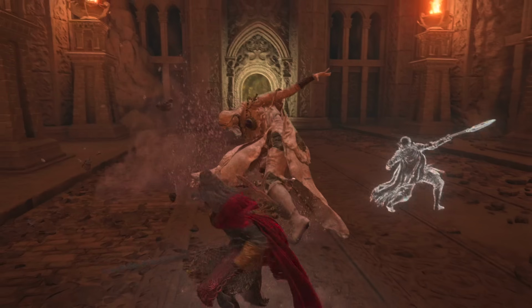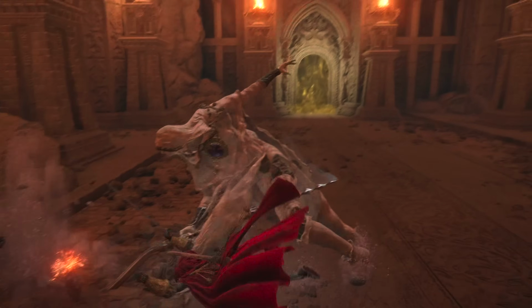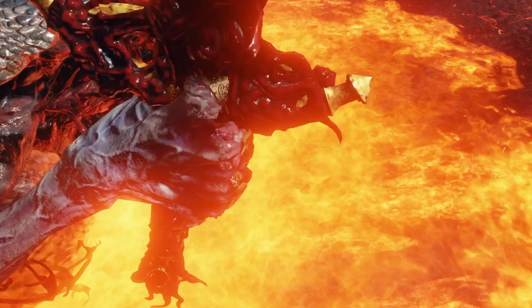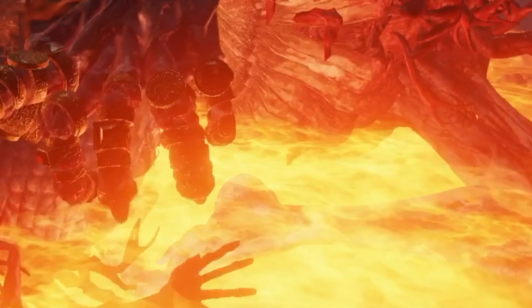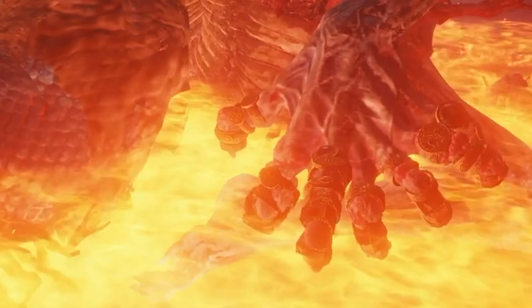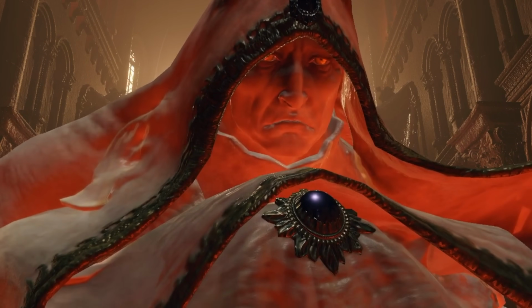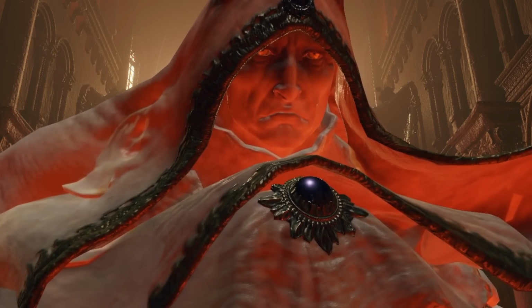Something I can tell you about, though, that I am 100% certain about to do with the Glowmite Queen and Eagle is something interesting I actually noticed when I was using the photo mode. If you look on Rykard's hand, and if you look on his sword, the blasphemous blade, which by the way basically means snake blade because the blasphemous part is from the snake, you'll notice this pendant. This pendant is eerily similar to what is upon the Godskin Nobles' cloaks. Now that we've established there's a connection between the Godskin Nobles and Eagle, the fact their pendant is just there is to me definitive proof.